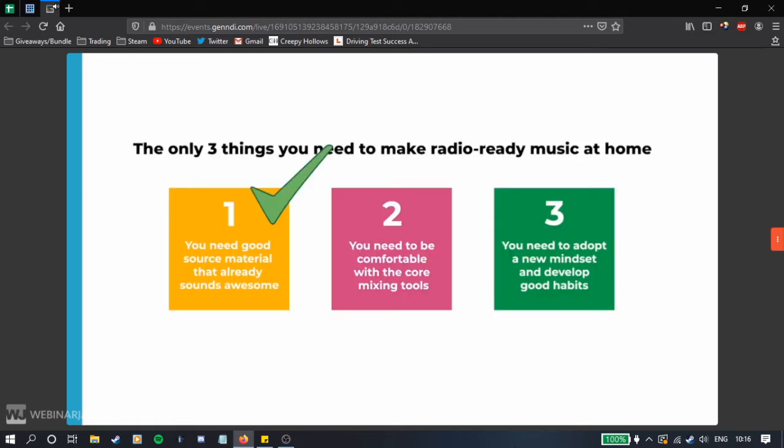So there we go. We've covered source material. If you have the right gear, you remove the room and you record awesome sounding vocals. That's how you get good sounding source material. So let's move on to mixing now.